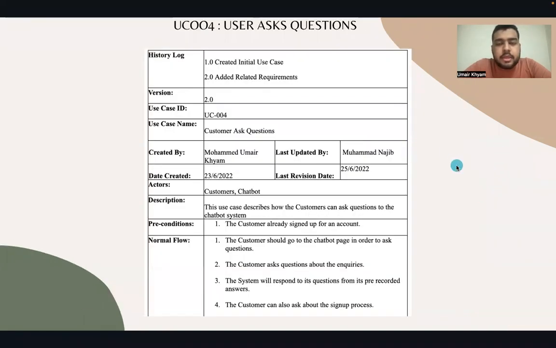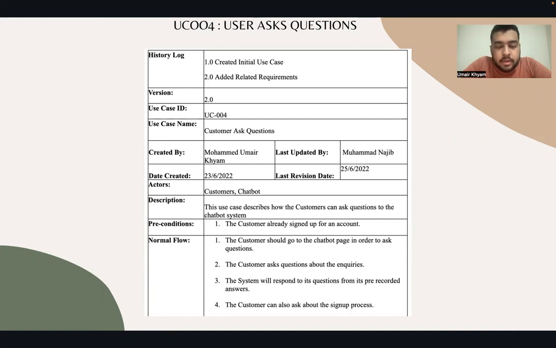Okay, so this is use case 004, where the user asks questions. This is my part in this system. Basically, in this use case, the customer is asking questions, and there is just one precondition, that the customer has already signed up for an account.